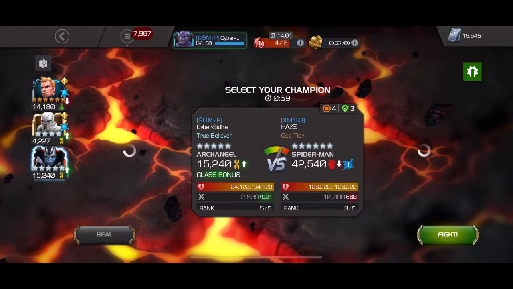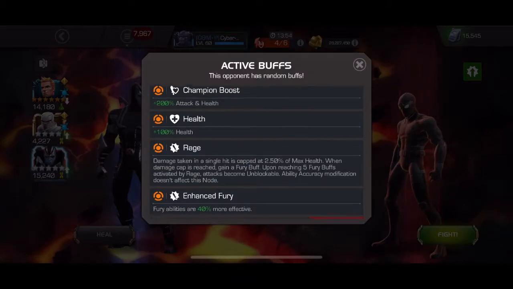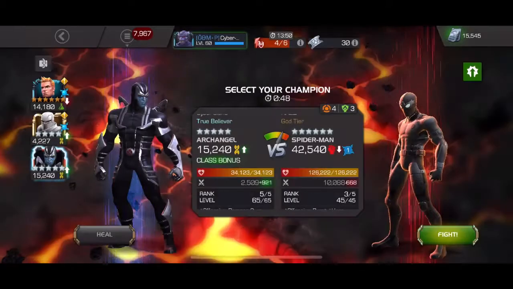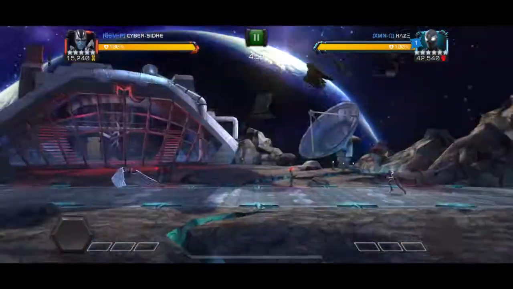So, we are going to move on into section 2, and we see the stealth suit Spidey here on path 6. He's a 6-star at rank 3. This is the rage node, and essentially we're going to use Archangel to melt him away with some neurotoxins. We're going to hit him as few times as possible. Hopefully we do not trigger the rage.